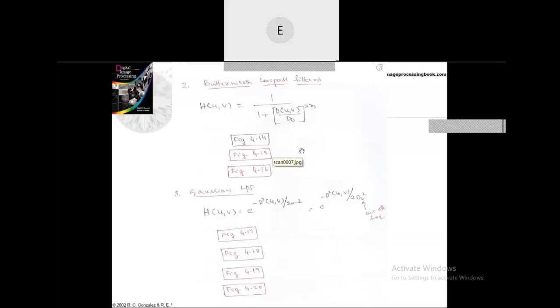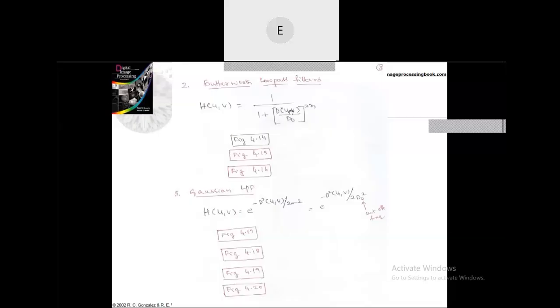So just to avoid this ringing effect, normally we go for a smooth filter, which is a Butterworth low pass filter, and this is an extension of your one-dimensional Butterworth low pass filter. As you can see, there is a parameter n which decides the order of the filter. So I can change this order of the filter and change the response of the filter. I think this is already known to you in one dimension.